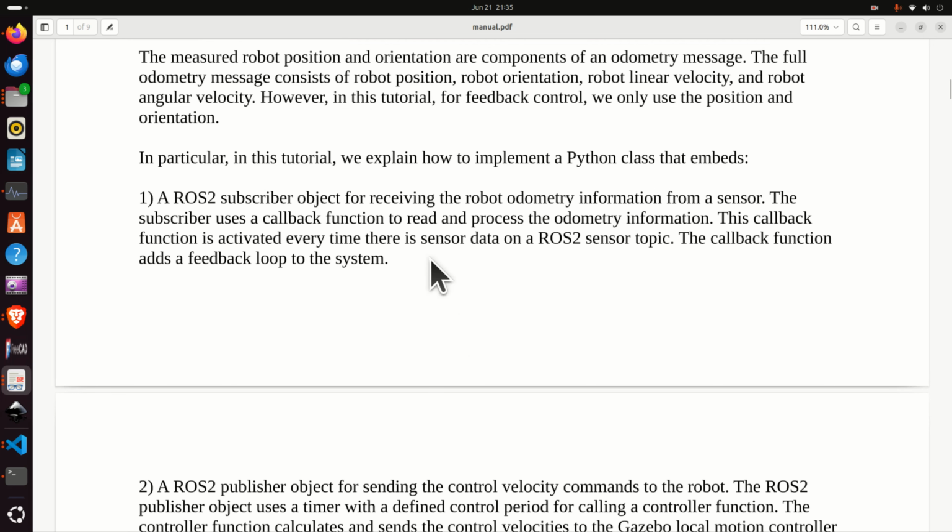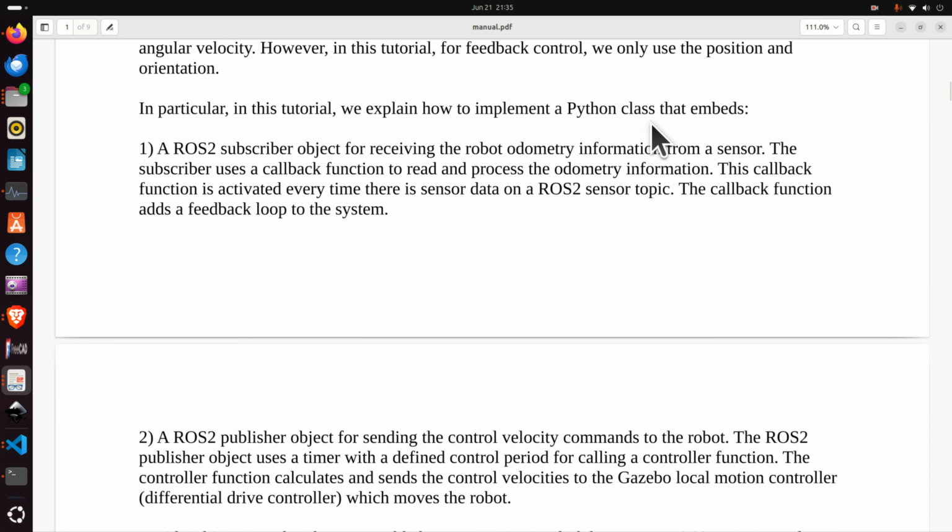The measured robot position and orientation are components of an odometry message. The full odometry message consists of robot position, robot orientation, robot linear velocity, and robot angular velocity. However, in this tutorial, for feedback control, we only use the position and orientation.